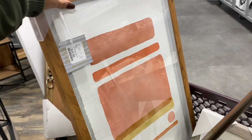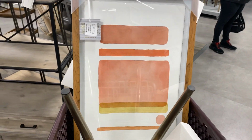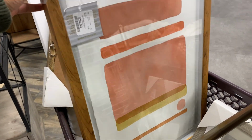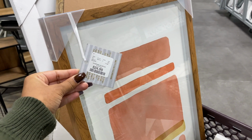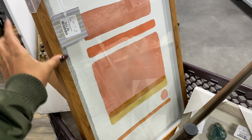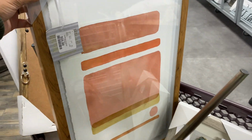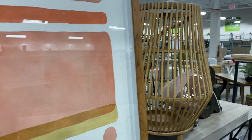So I came across this art piece right here. I thought this was super cute, and it has that pink and that mauve color, and it's only, how much is this one? $24.99. So this is really cute. It has a nice wood grain. So I thought that would be nice to tie in with her lantern, if you can see that. And like I said, she's going for that boho earthy vibe.